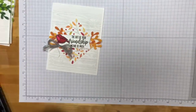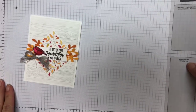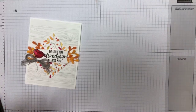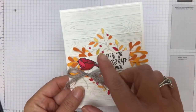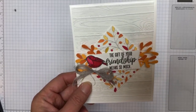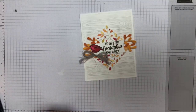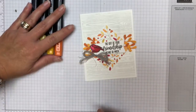No-line stamping, the way I'm doing it, is kind of a light line. It is a way of stamping your image in a lighter color so that it isn't too bold — just kind of light. I did it in Smoky Slate, stamp off first, and it allows those bolder colors to kind of pop. You don't really see the black line as much. I've only done this before with watercolors, but we're going to do it with Stampin' Blends, my favorite.